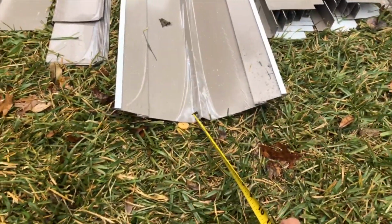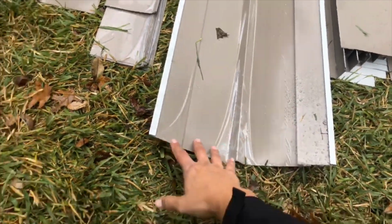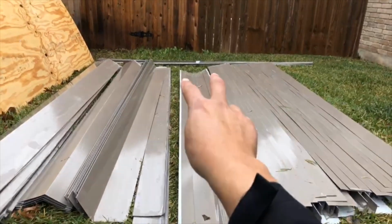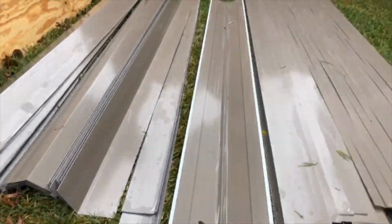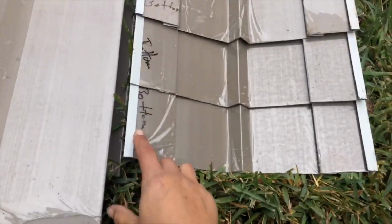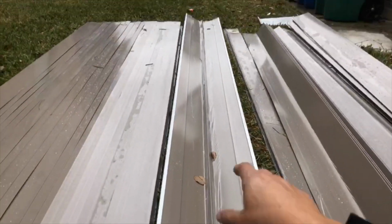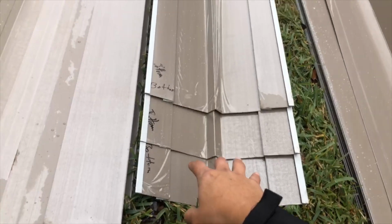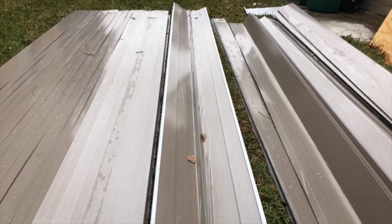This one right here is really interesting. We like to do a W or a V valley right here. So this piece, if you can see right here, it says top, right? So the width of this top valley is actually wider than the bottom of it. And the bottom of it is actually a 1/16 to an 1/8 narrower, right? And we've labeled it. So when our guys install it, so see here, this is the bottom piece. This is narrower by about a 1/16 to an 1/8. It varies. And that area is a little bit wider so that this can slide right up there, and it acts as a smooth transition, so we don't have to manipulate the metal too much.